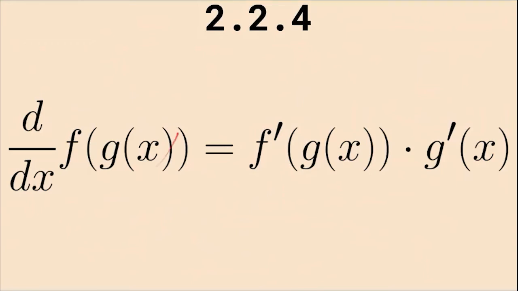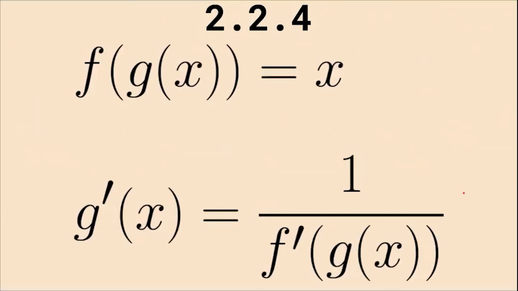If you notice, everything stays the same each time too. So you're doing the derivative of f, but g of x is still the same in here. It doesn't say f prime of g prime of x. It's still g, and then you multiply by g prime outside of it. You just keep tacking it on, multiplying it each time. And again, if you want to know where this comes from, I made a video that explains why this works, which is a really crazy video. I definitely did not come up with that algorithm to prove that, but either way, it's pretty awesome.